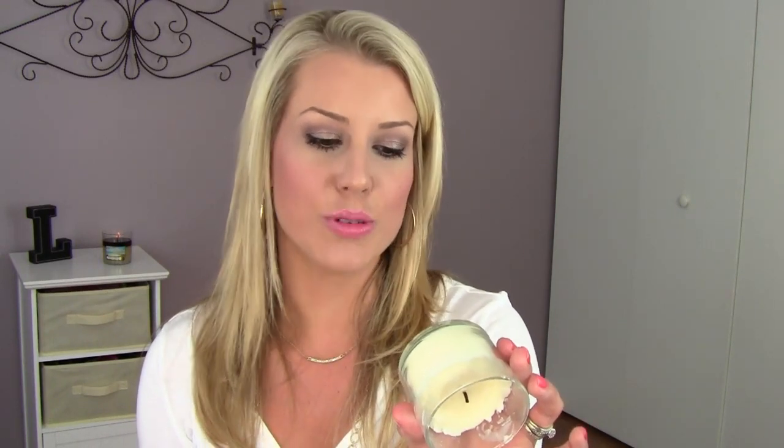So this is the description. Like memories of the best summers spent at the beach, caramel glazed popcorn, warm taffy apples, and salted sweet cream. It smells just like that, like caramel popcorn, and that apple scent is what keeps it from being a fall scent, because I got 3 of these little ones. I will totally keep burning this into the fall if it even lasts me that long. Those warmer scents remind me of fall, but this one doesn't, and I think it's because it has that crisp, cool apple scent in it that really makes it so summery.